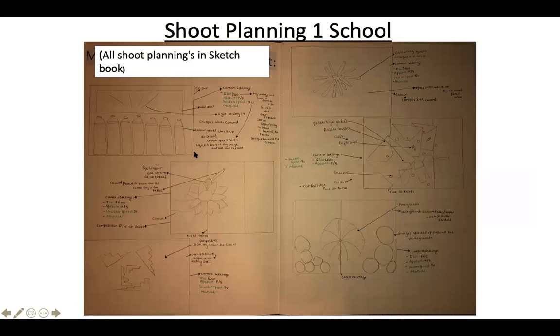Think about the camera settings. What are you actually going to use? For instance, here, as you can see, the ISO is 200 and they've explained why they're going to use that, why the aperture is there and what shutter speed they're going to use. Really important elements that show that you know how to use a camera and you know how to use it well, and you're able to put all your ideas down on paper.